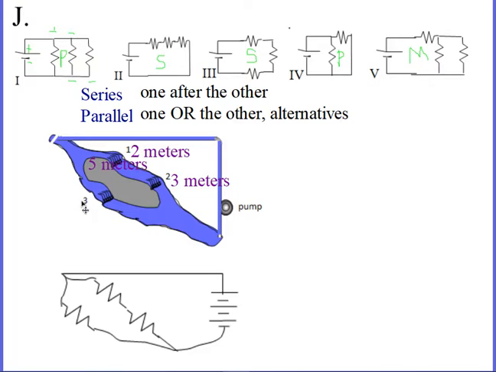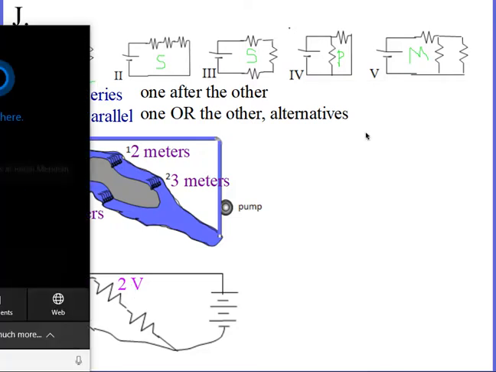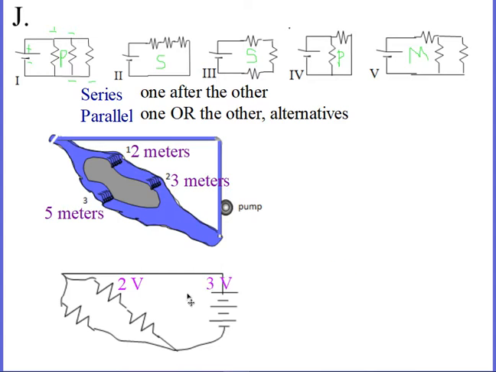That when you have resistors in series, if you drop 2 volts here and 3 volts here, then the equivalent resistance across the two of them is that you will have dropped by 5 volts. And if you go by this alternate route, this parallel route, you're going to drop 5 volts there.